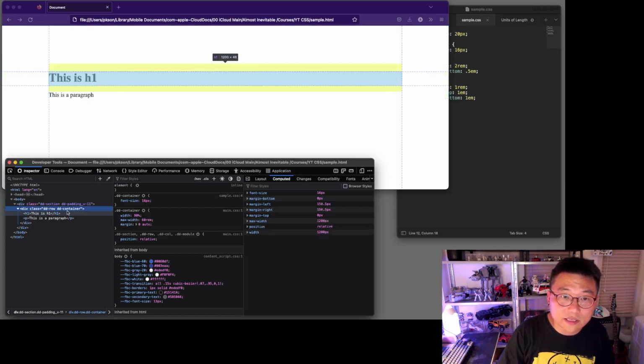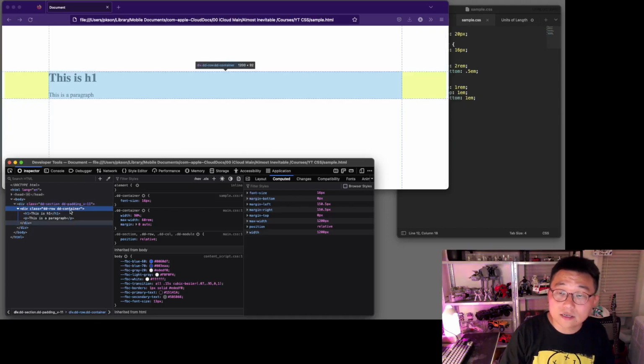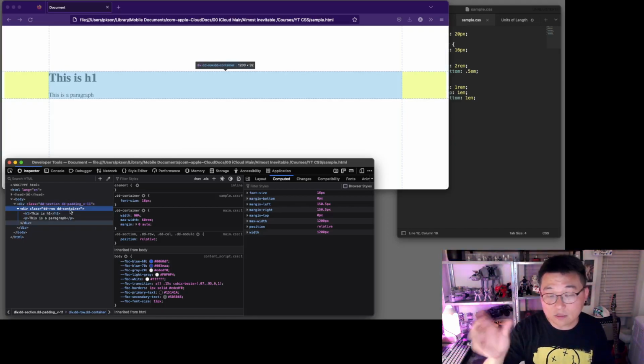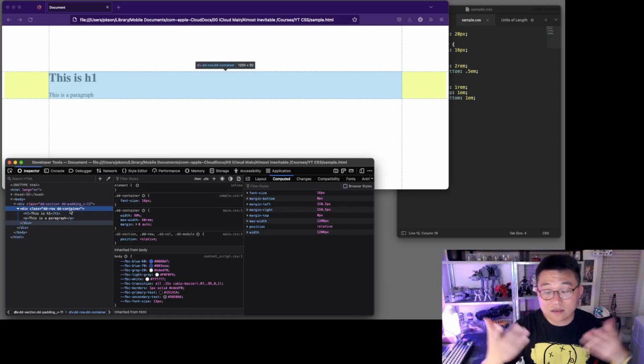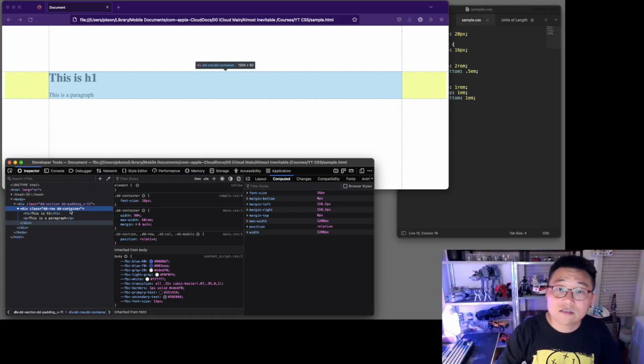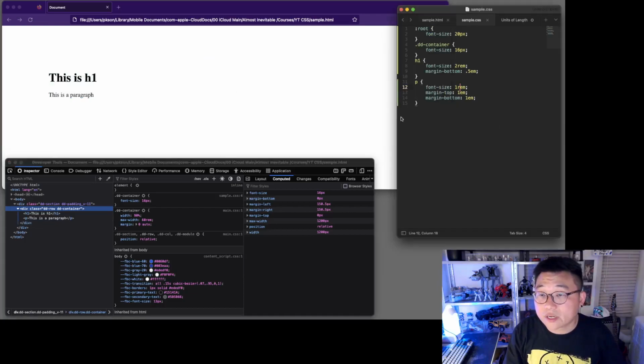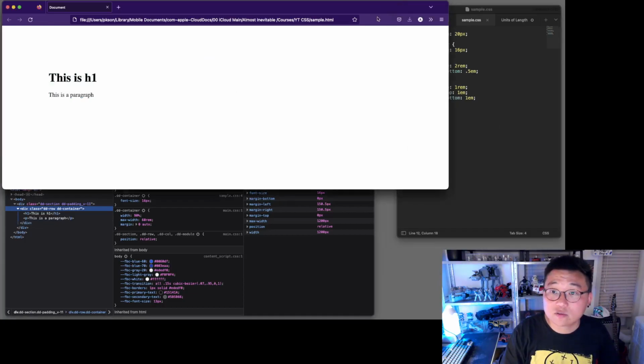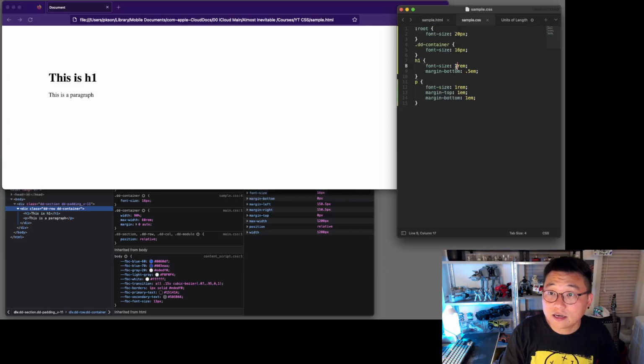There's not enough of a structure that the VWs cause any havoc anywhere. So I'll just leave that for now. I think the best way to see how this works is giving that guy a font size of whatever VW. Okay, so let's try that.